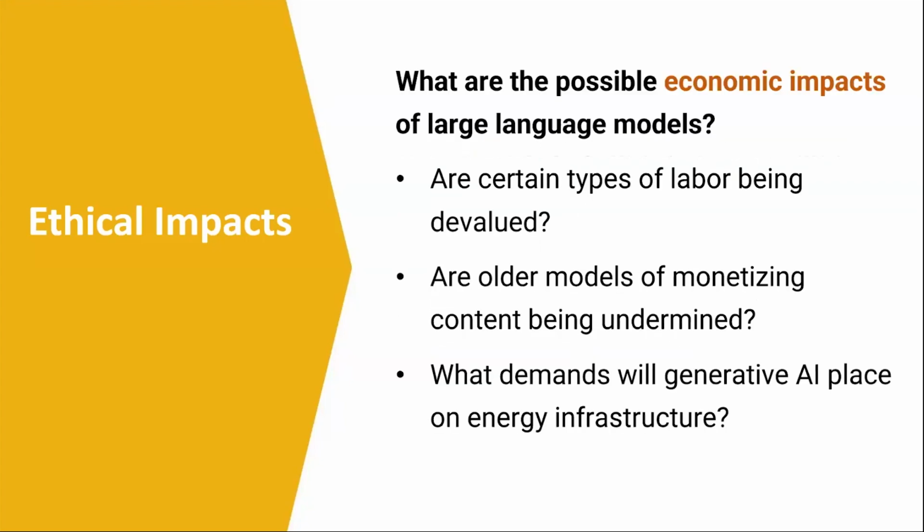Bigger than even that, and this is where I start to think as a librarian, how is this going to affect me? How is this going to change our larger information ecosystem? There are kind of two big things that I think about. A lot of folks are concerned that because AI is becoming so available, certain types of labor might not be as competitive if a human is doing it.